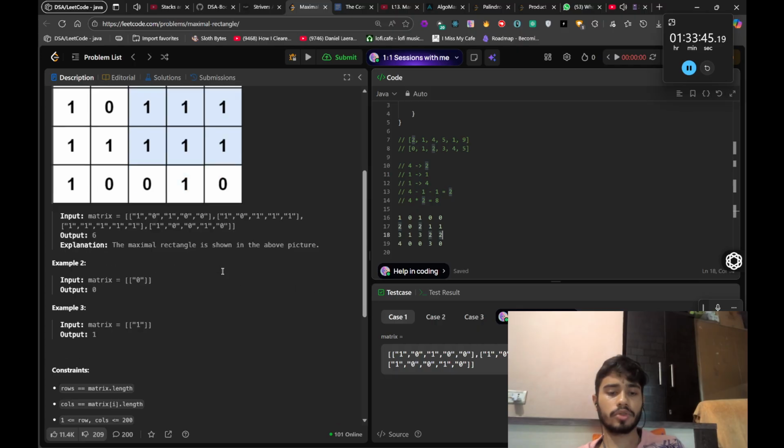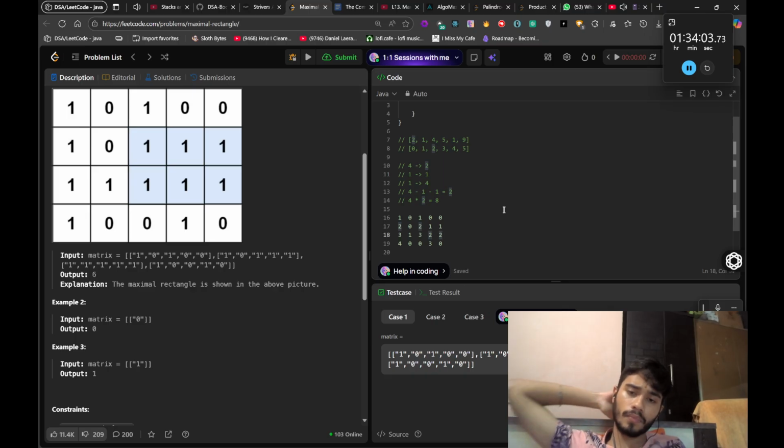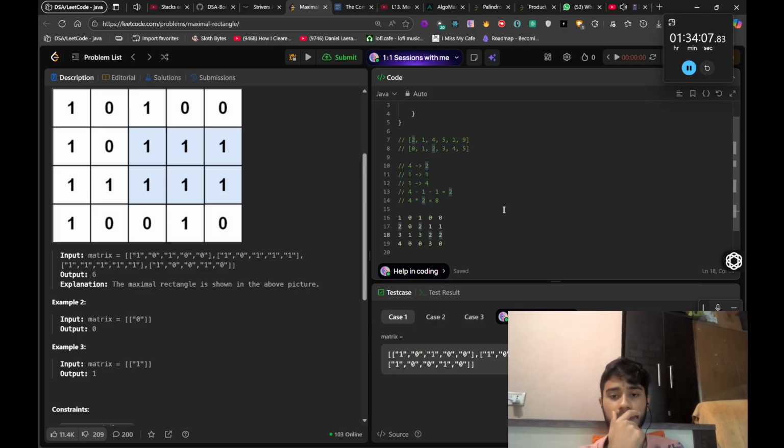Why would this approach satisfy any other case? That's the question. How is it possible? Why is this satisfying the case? That's the question now.